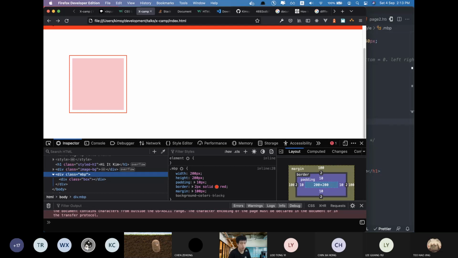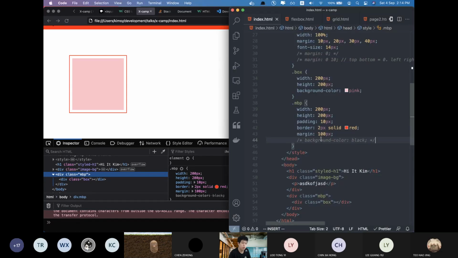You can only set color for border, I think. We only can set color for border, and we usually won't set color for padding. Even if you want to color it, it is not like border where you can directly color it. You need to use other properties. I'm not pretty sure about that, and you can have a look at that.